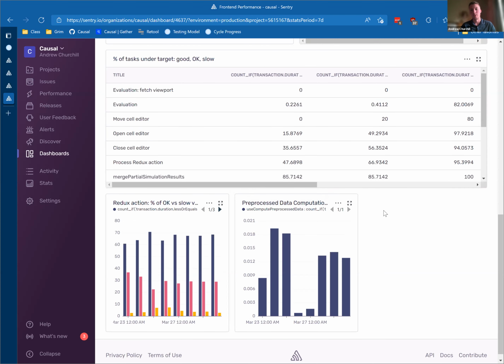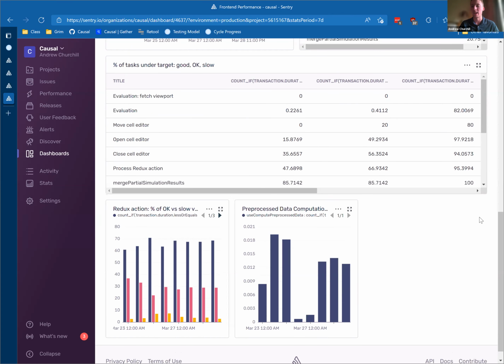Just to recap, we started off with Sentry because we were using the Era product and the performance was free. We quickly realized it was super useful and added a lot of custom instrumentation. As we've developed new features and as we've updated old features, we've added this custom instrumentation and got lots of value in both understanding specific performance problems and getting a general sense of how our app is performing. And we can use these dashboards to make sure that we're always up to date on how performance is looking across the front end, the back end, and our evaluation service.